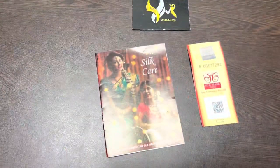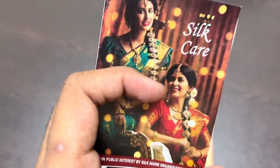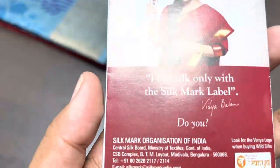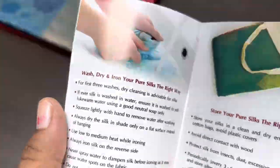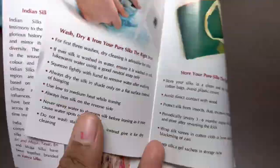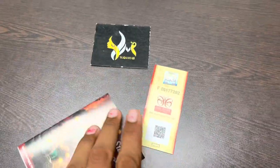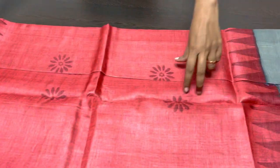All our series comes with silk care and a silk mark certificate from the silk board. The silk care pamphlet covers how to purchase silk, how to test it, how to dry clean it and how to wash it — every detail of a silk, given in this pamphlet issued by the Central Silk Board. A silk mark certificate carrying our QR code will also be given in every saree.